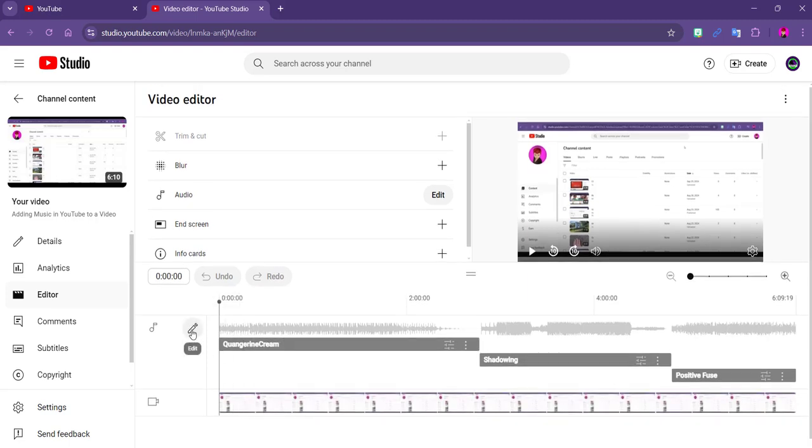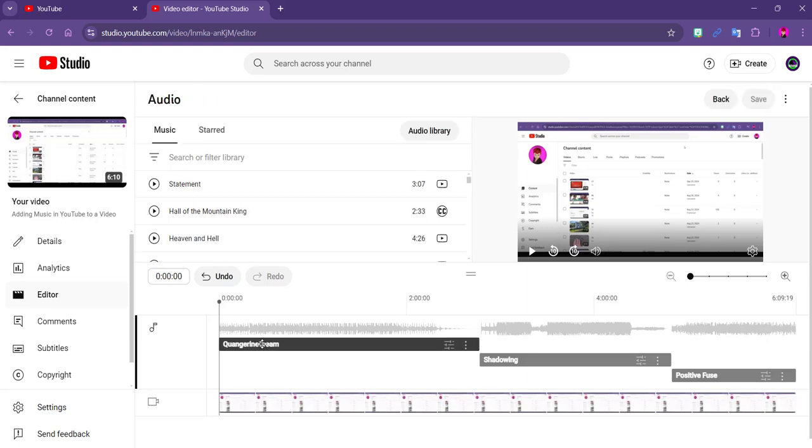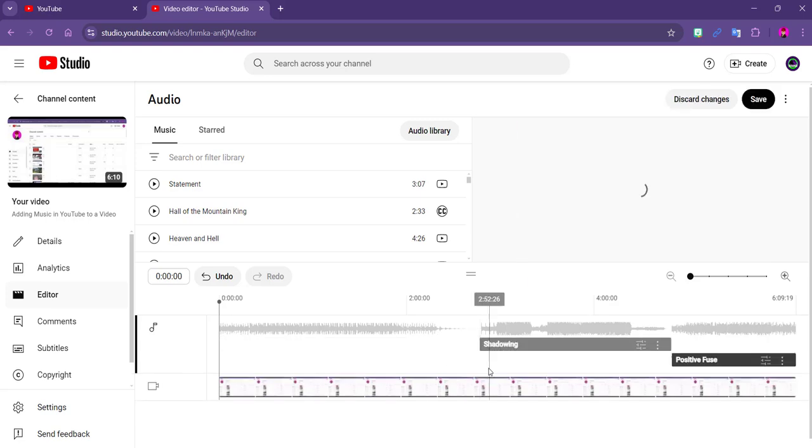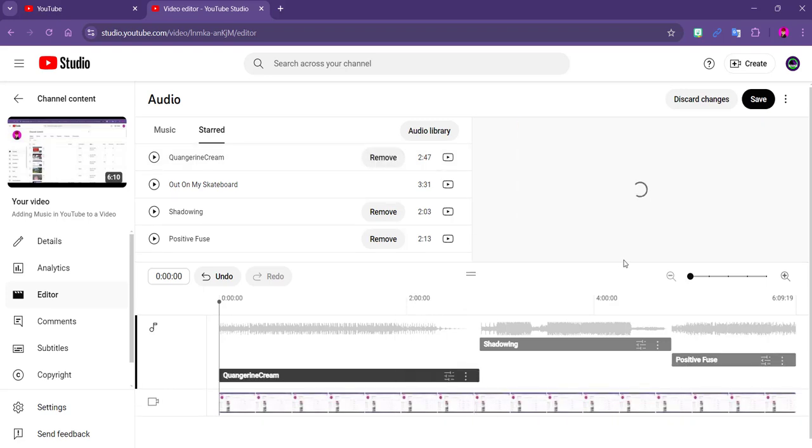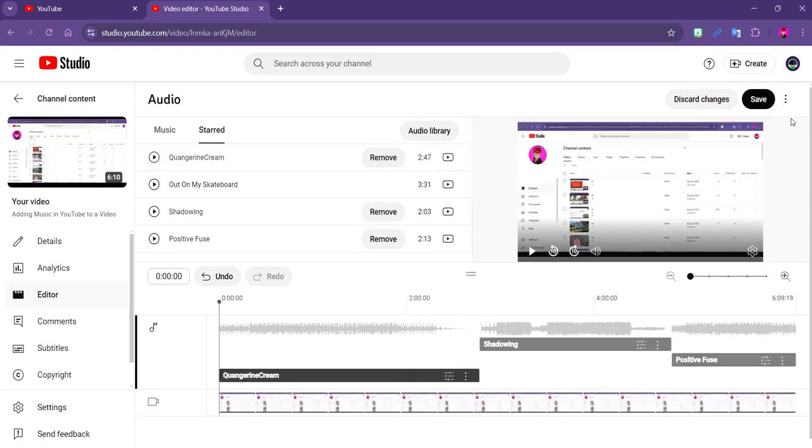Oh, look, here's the edit button. If I wanted to change the songs, click edit and boom, remove. Piece of cake. Love it, love it, love it. Perfect. Let's add it back in. Save it again. Pretty cool, huh? So I know that was a longer video, but it gives you some idea of how you can make your videos have some nice little music in the background.